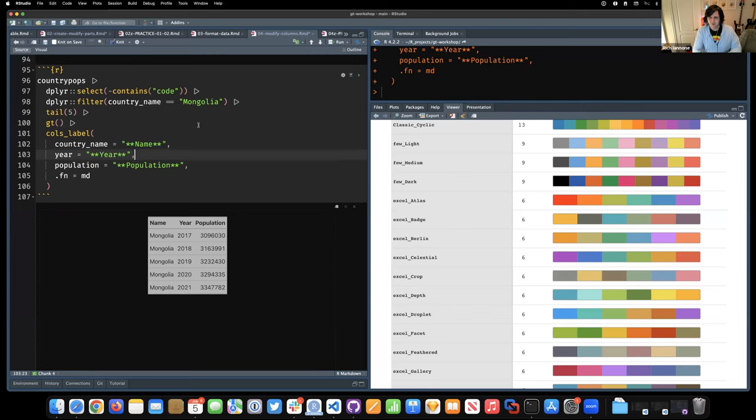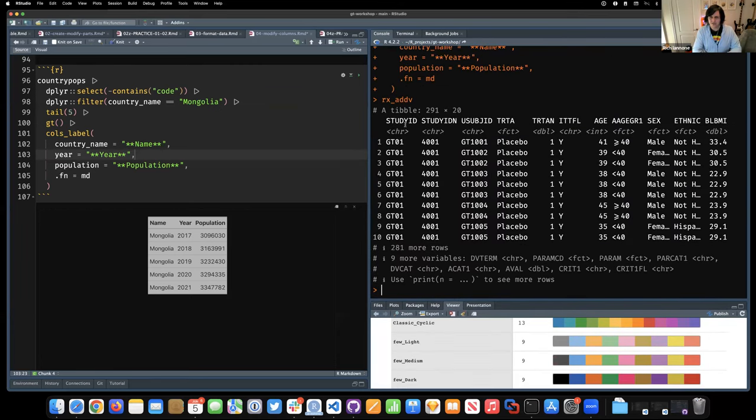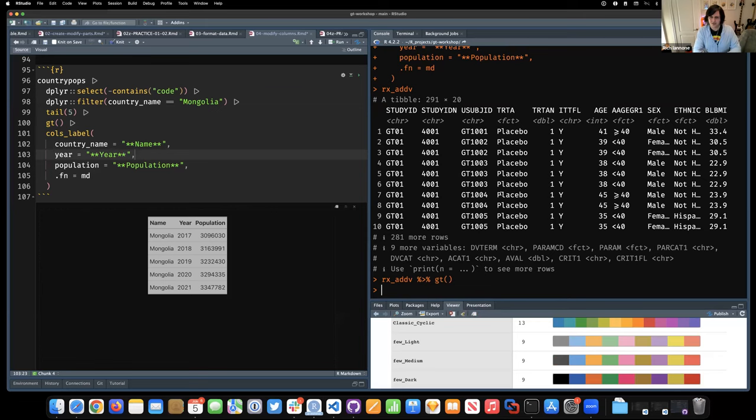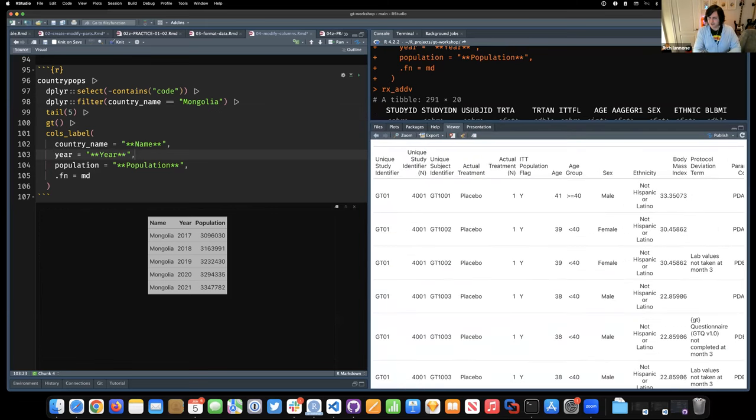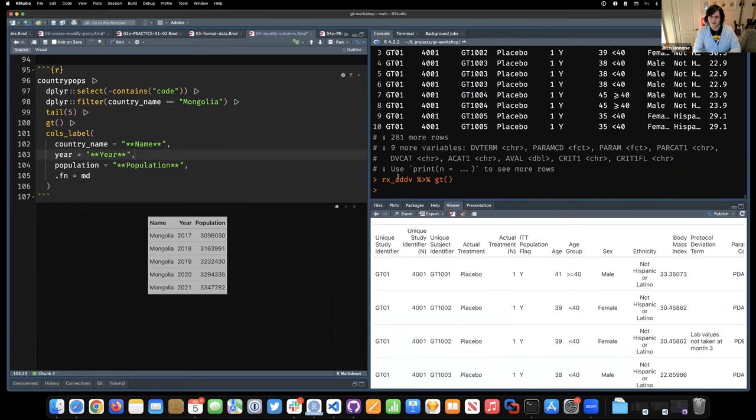The table's labels from labelled, you might recognize that. I think I even have some of that stuff. Okay, let's see here. What do I call it? The asset is rx. Yeah, here we go. So this data set, I'm going to pull this down. It actually has labels. It's kind of funny, it doesn't show it there. But anyways, let's take this and pipe it into gt, and we'll take a look at it in the viewer. It's kind of a big table, and it doesn't show them here at all. But these are actually the labels, the label attribute of each of the columns. That's sort of a new thing. The gt package will accept that, and labelled is a great package to make that happen.